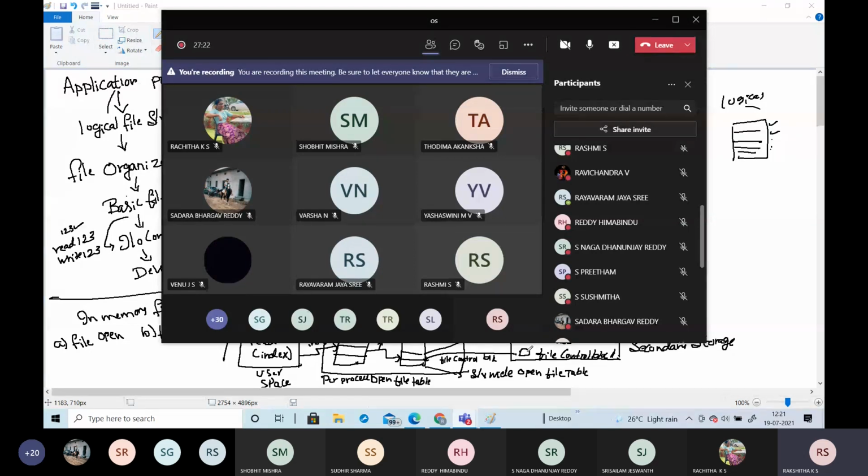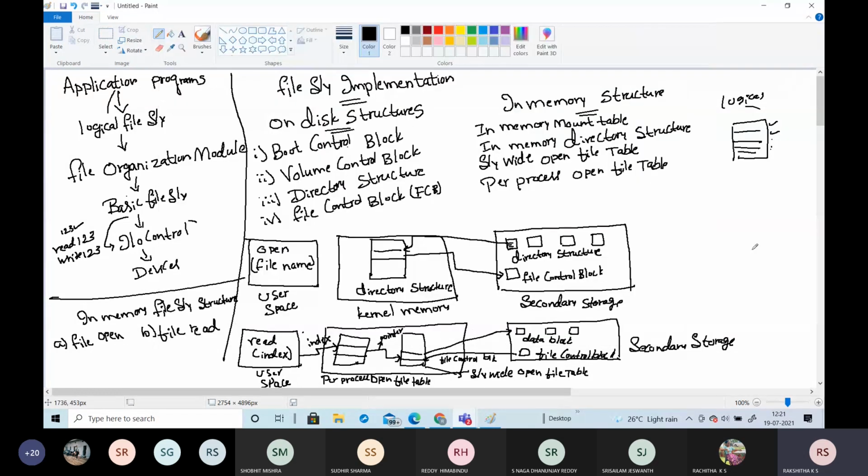What is the information which is present in the file control block?